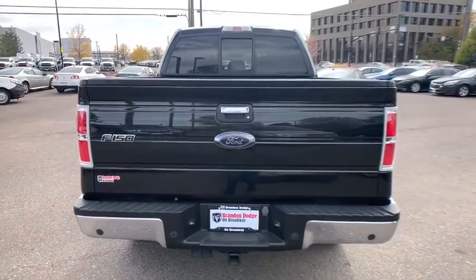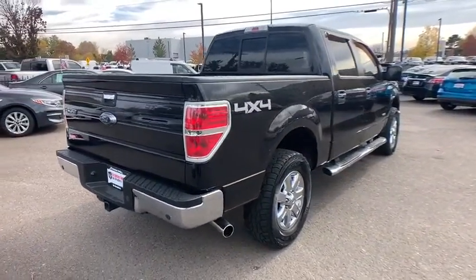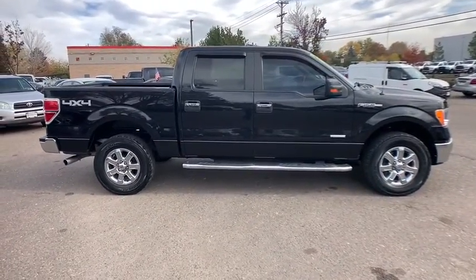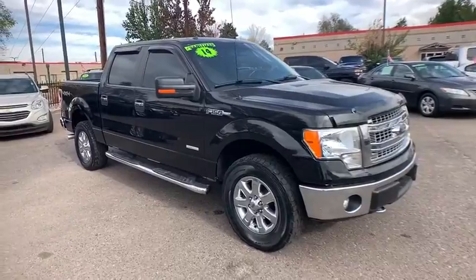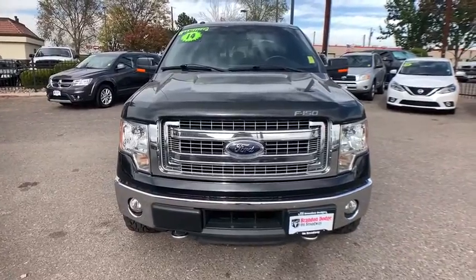Traction control, remote start, premium wheels, dual airbags, Bluetooth, leather-wrapped steering wheel, power steering, four-wheel disc brakes, aluminum wheels, security system, power windows, CD player, rear window defroster, electronic stability control, fog lights, compass, trip computer, security package, Sirius satellite radio. This beauty will even make your house keys jealous. Drive it today.